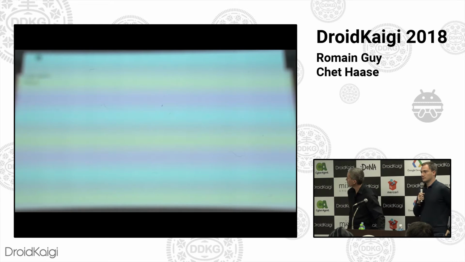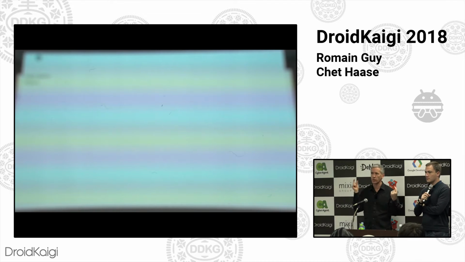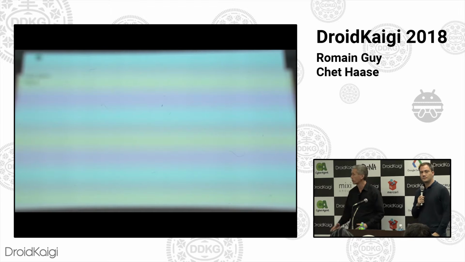All right, so we're going to have a series of dots on the top of the screen that show the various phases of rendering. So we're going to sort of walk through all the different pieces now, and then you'll have this little visual reminder as we go through a lot of details in the presentation. So first of all, you have the choreographer, which is going to send a vertical sync pulse up to the UI and say, OK, it's time to start doing stuff. This happens on most devices 60 times a second. So the vertical sync is the time when everything basically starts for the frame.